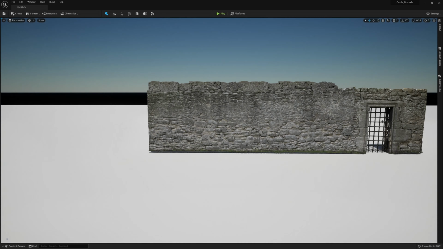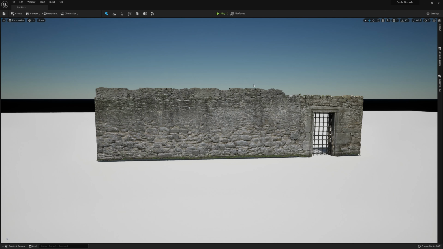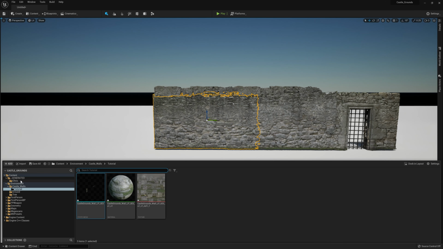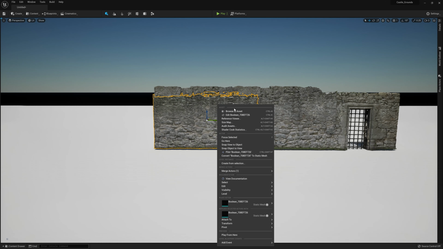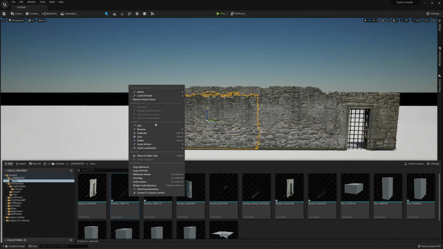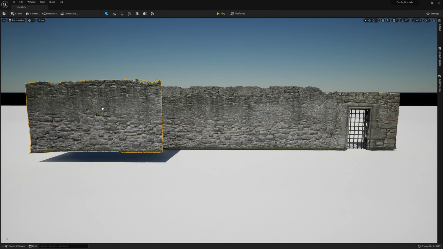Even though I've created these meshes, what I'd quite like to do next is create a few more meshes from these meshes to be able to have like a turret and things like that. So in order to do that, what I'm going to do is make a duplicate of this mesh. I've actually already done this, but I'll show you. If I go to browse to asset, you see the mesh here. I've just duplicated it, so I've literally right clicked, duplicate, and that's created another version of it. Then I can drop that into the scene that you can see here.